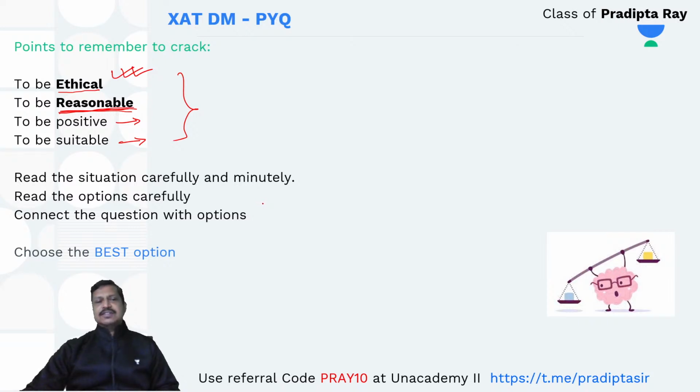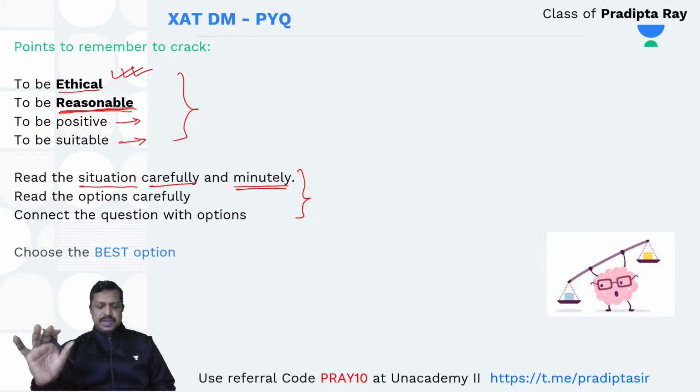Now, apart from all these, there are some more things available over here. You need to be careful in this. Here, if we look, you have a question as well as options, right? In the question, you have got a situation, which means the description is there. You have to read the description carefully and minutely, in the sense that each and every detail should be clear to you, because when you look into the detailing of the description, then you actually get to know what is to be considered and what is not to be considered. During the question, I'll mark all those, so stay tuned with me.